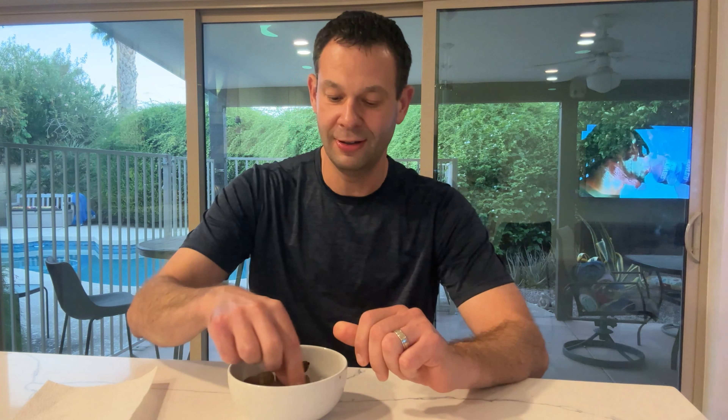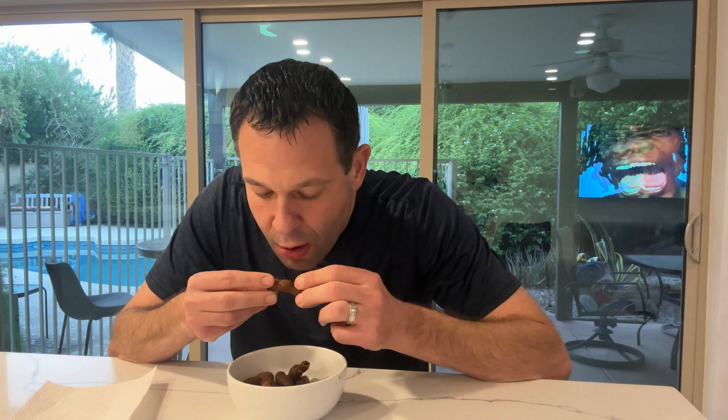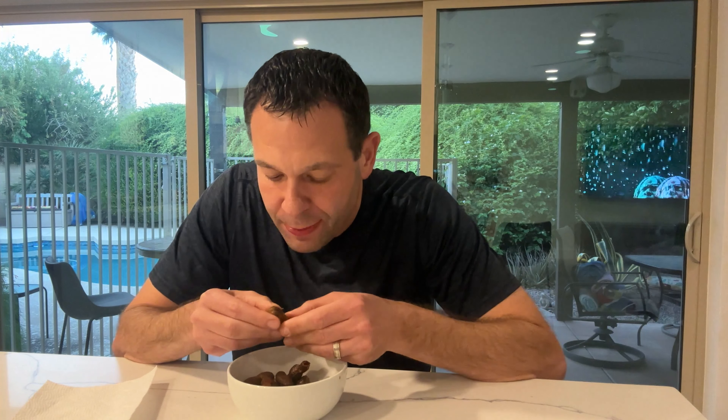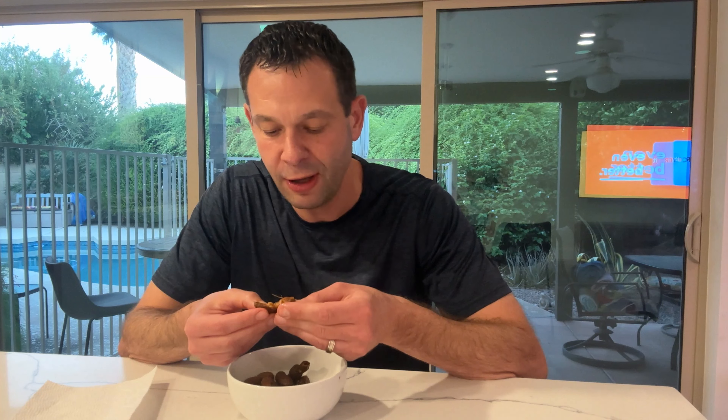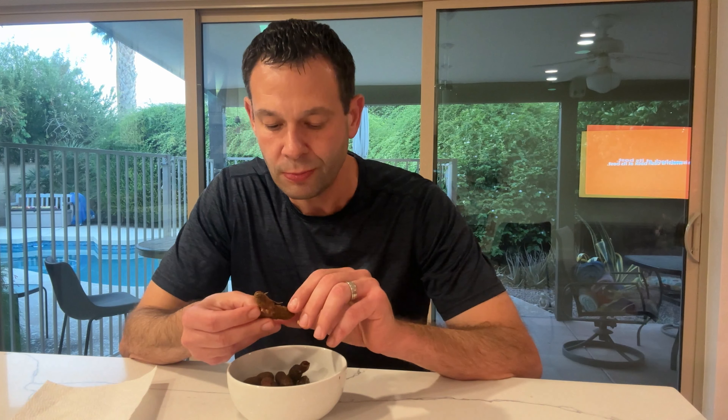Okay, here we go. After 10 hours of cooking, I've got the low country boiled peanuts and I'm gonna have a taste. The peanuts are very soft — not as crunchy as an oil peanut. I really like the outside juice, but I think the peanut itself is a little soft for me. That's my review.